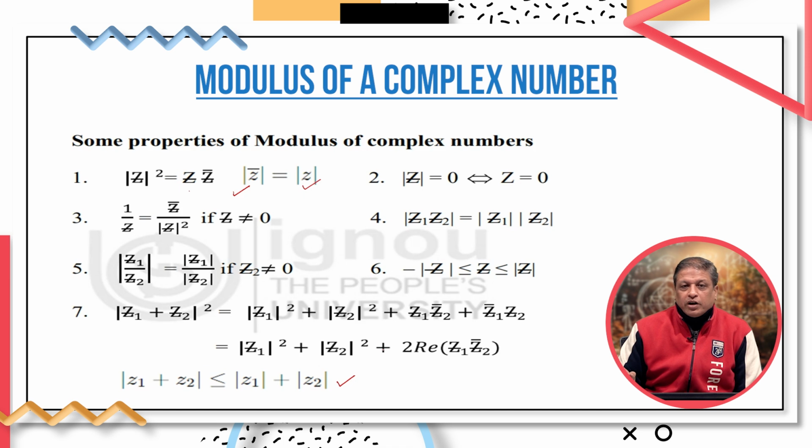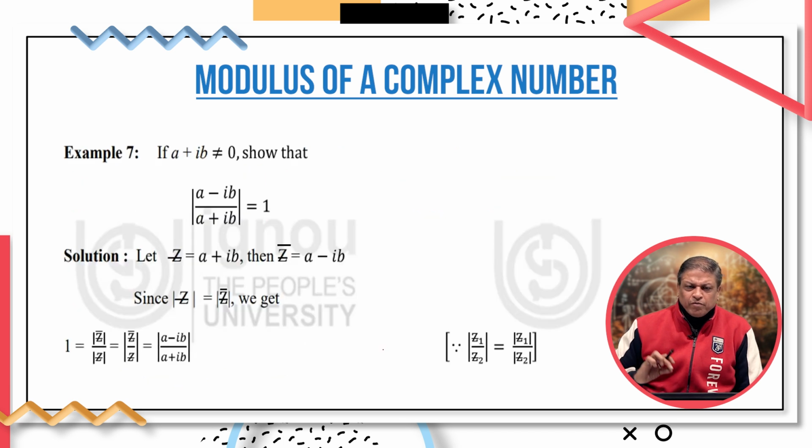These properties are very much mentioned in your self-learning material. I advise you to go through your self-learning material in parallel with these videos for better understanding. Then only you will be able to understand how the things delivered in these sessions are in resonance with the self-learning material. So, I advise you to go through the self-learning material also. These are the properties, and we are now going to apply them to solve some numericals.